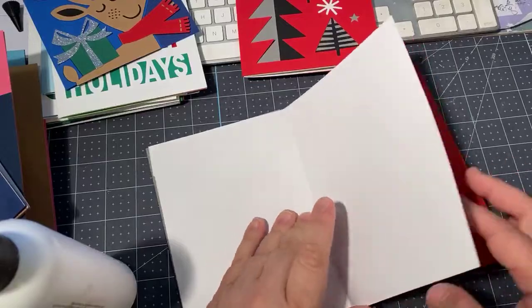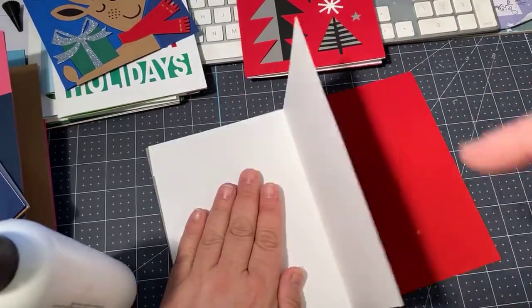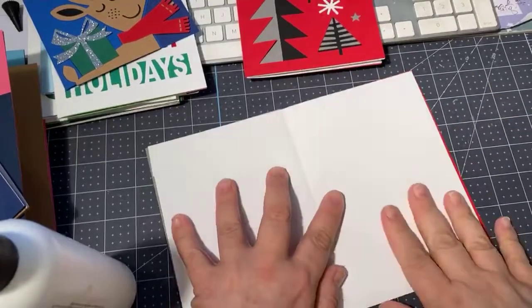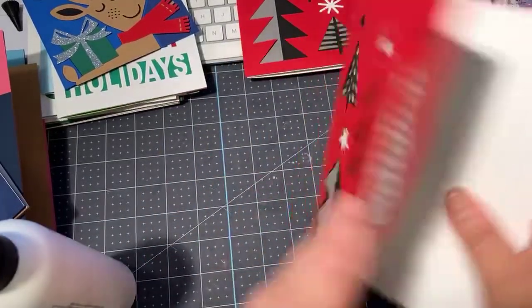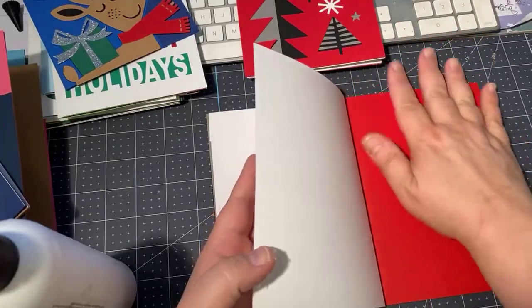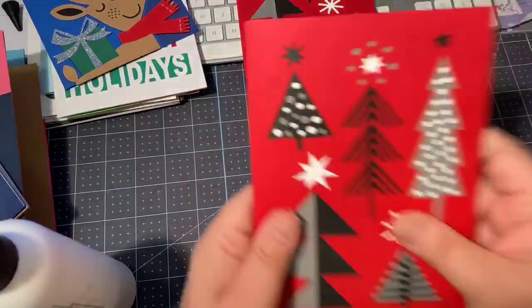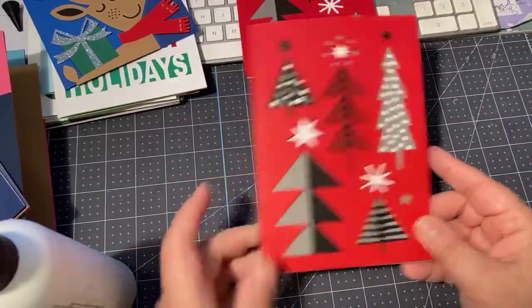And remember, when we have this two piece card, we don't put glue on this back portion because then it causes problems with opening and closing. We leave this unglued, okay? It also gives us more writing space if you like to do that. So there is that one.